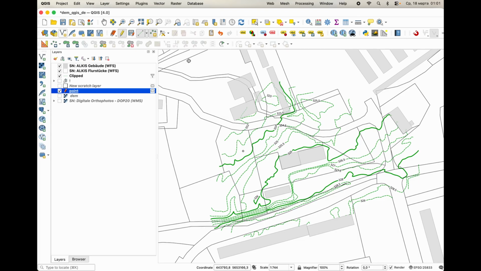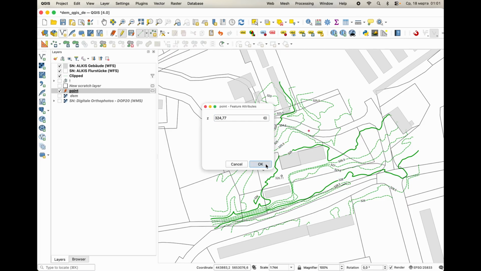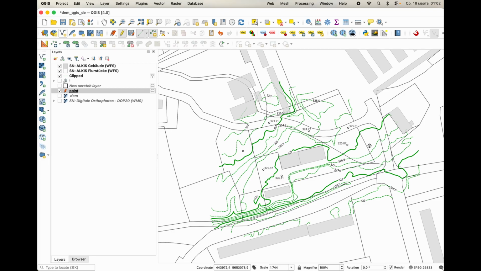So as an addition to this workflow, I want to show what else is possible inside QGIS with this elevation terrain model. You can just place points wherever you want, and those points will actually have the right height value, which is stored inside the digital elevation model you exported from Trion Model.